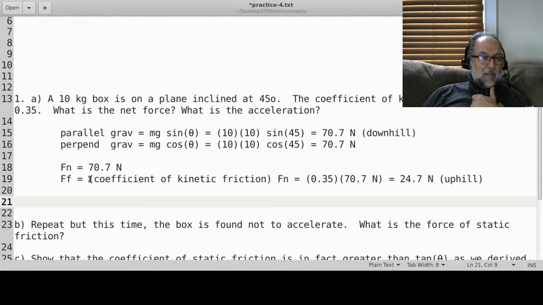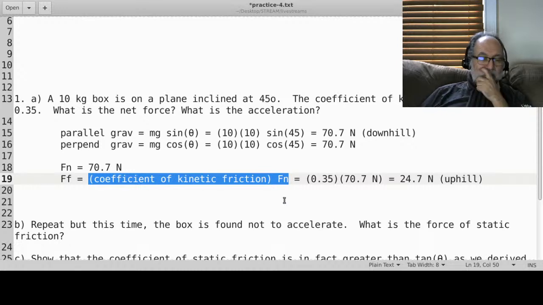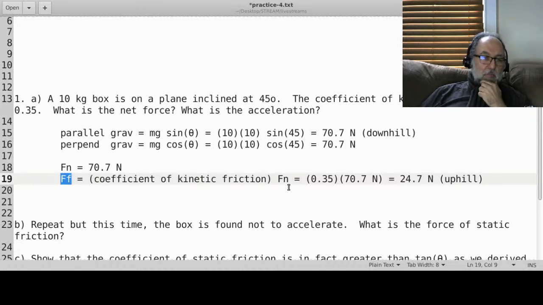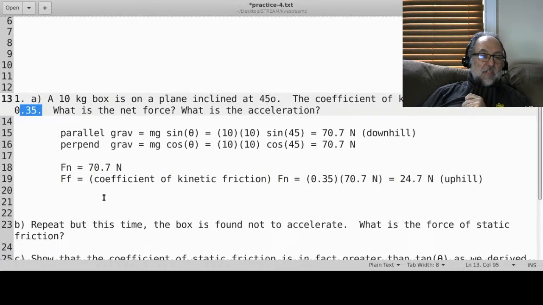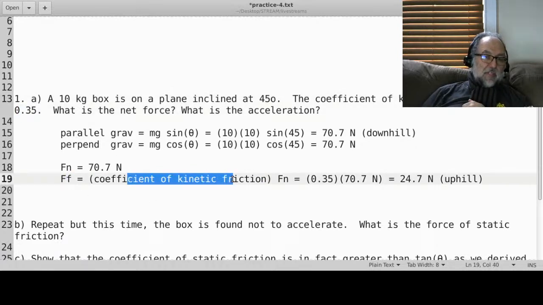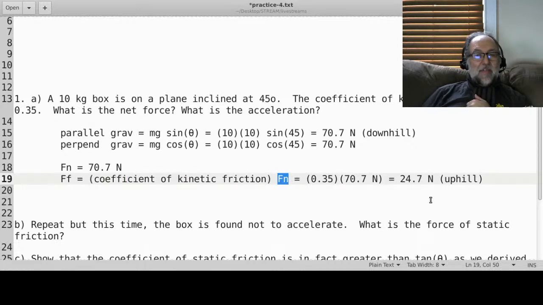Now, how do you get an intuition for this formula? Friction depends on two surfaces touching, and whenever two surfaces touch, there's a normal force. The harder the surfaces push against one another, the bigger the normal force, the more they stick together, and the more friction there is. The coefficient of friction is like a percentage: 0.35 says the frictional force is 35% of the normal force.